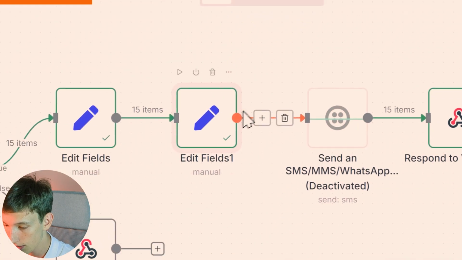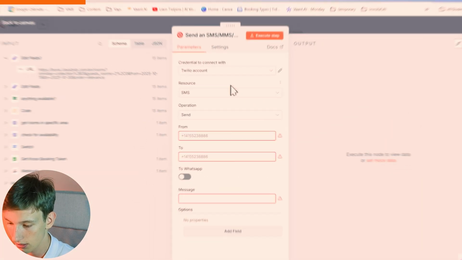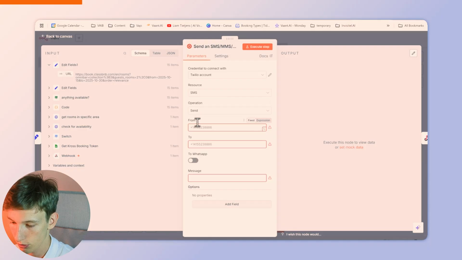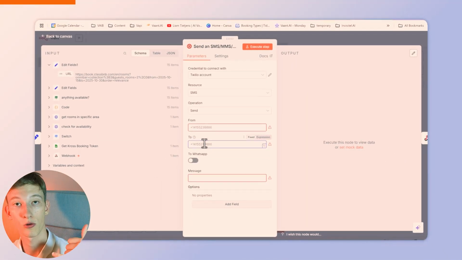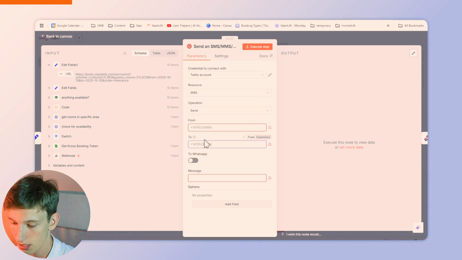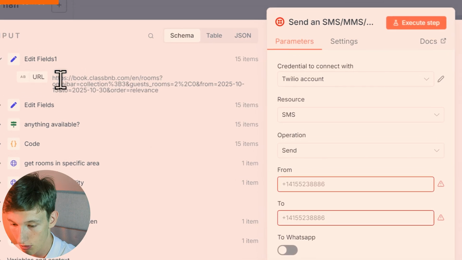And the output then is a URL which we send through a text message, and I've quickly disabled this so I can show you. Here you'd put the from number, so you text it from your number to the number that was just on the phone with you, calling from. So you can basically detect who's calling you, and then you can send to this number the message, which would be this URL here.